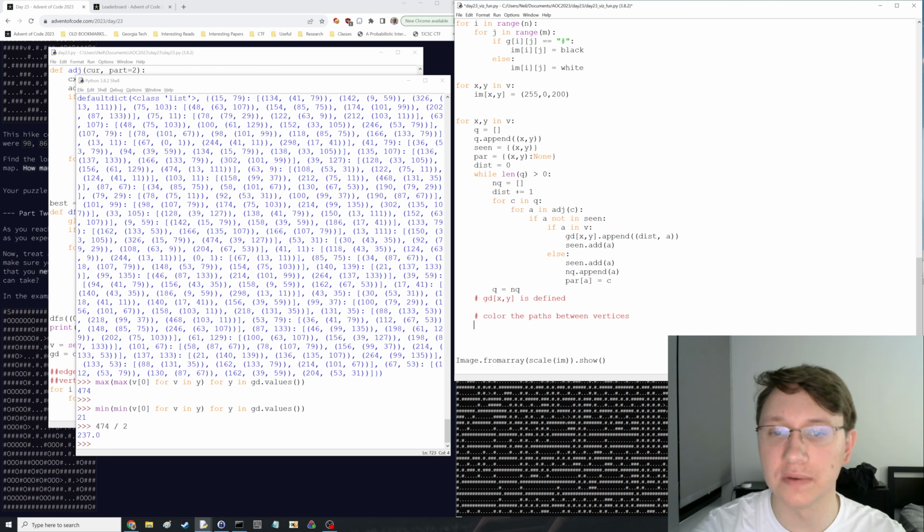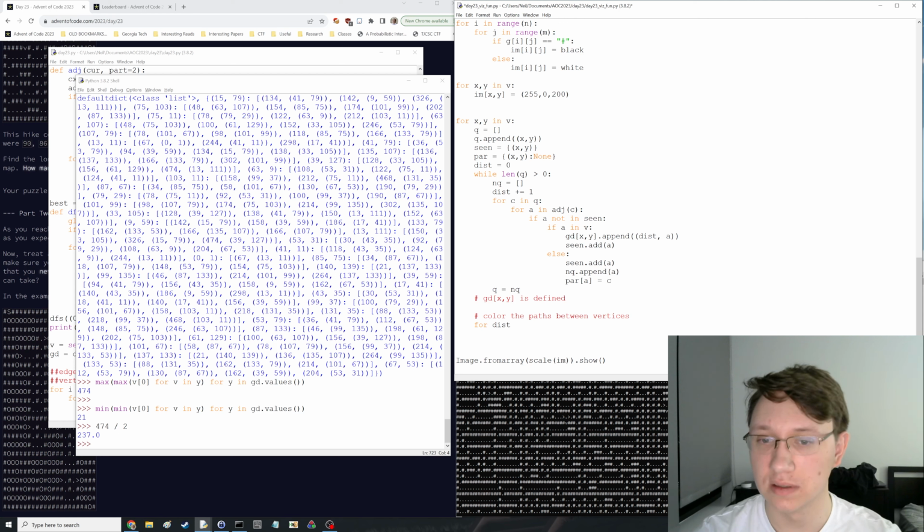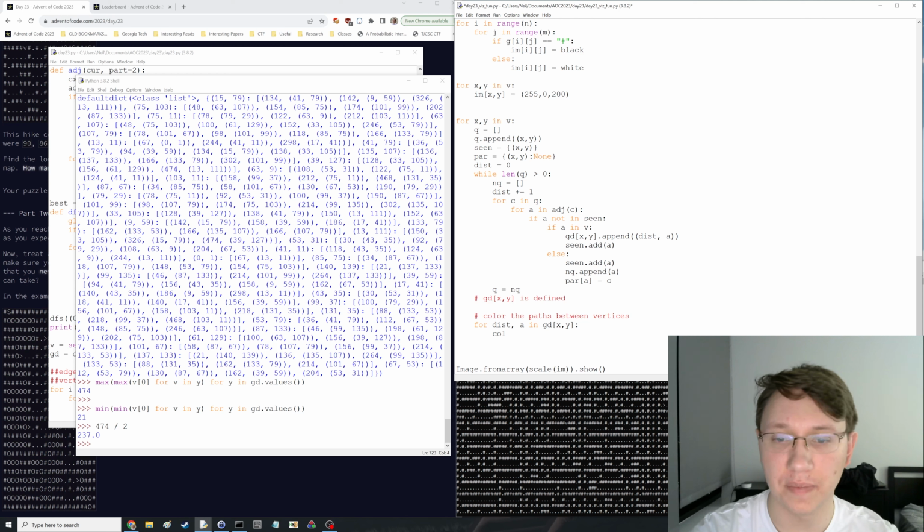Cool. So the color we'll use. Let's do, for some dist and some adjacency in GD of XY, the color we'll pick will be a pinkish thing. Actually, maybe we should make it some yellow too. Whatever.